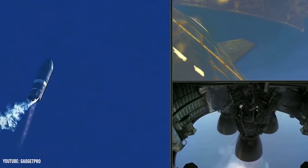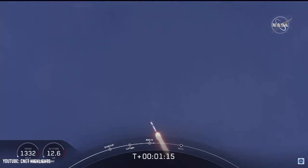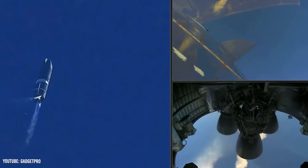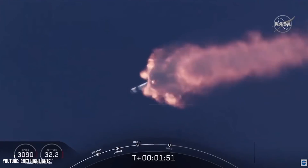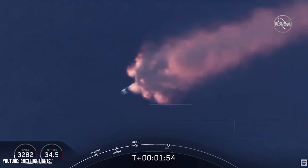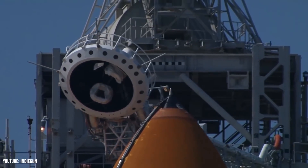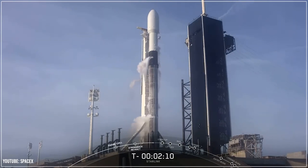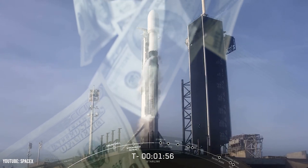As we slow down and change directions, we have a major problem. The only reason rockets are able to orbit the Earth without falling to the surface is because they are traveling so fast in the positive x direction. When you start to slow down, you're going to start losing altitude very fast. Thus, the rocket booster will not only have to use its engines to change direction, but it'll also have to work on maintaining altitude so that it doesn't fall and explode. Considering this, it's going to take significantly more fuel for a rocket to actually return to its launch site, which would of course cost a lot of money.